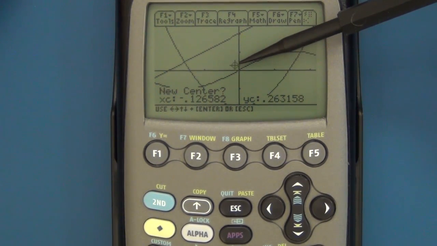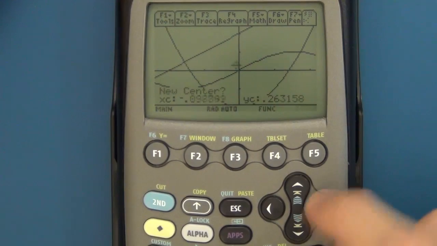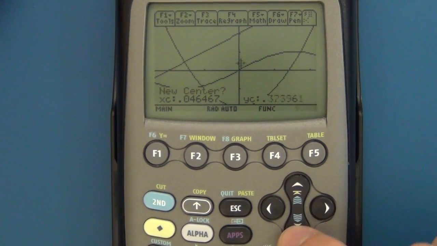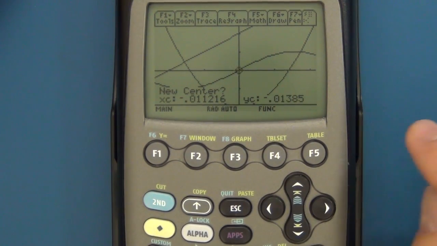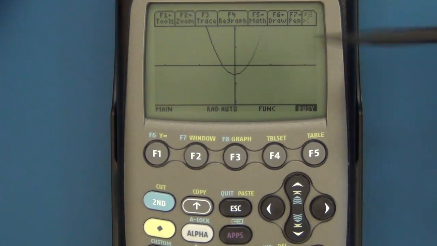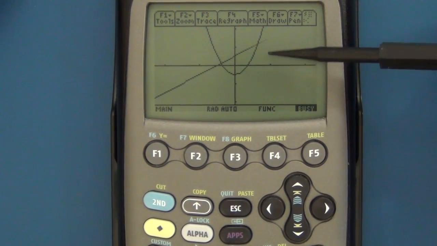It comes up and it's asking for which point you want to zoom out from. So I can move the cursor around and then say, right, from that point I want you to zoom out. But I'm going to put it roughly on the center of the graph, hit the enter key, and here we go, it zooms out so we get a bigger picture of what's going on.